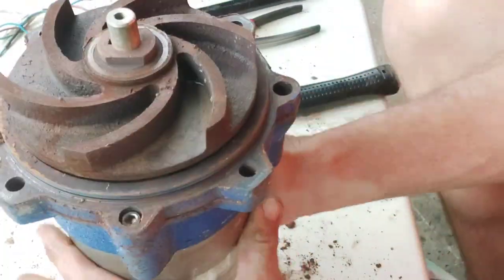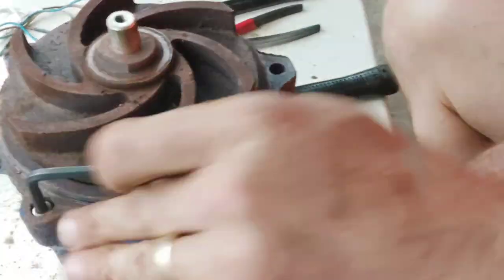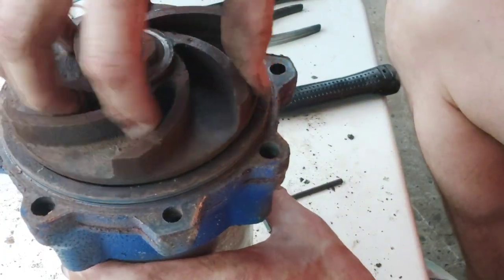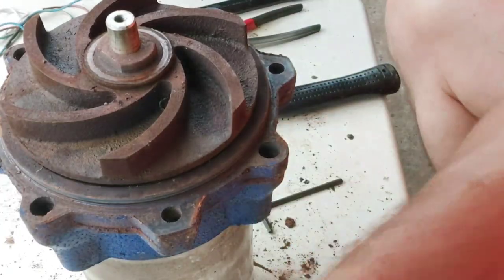Here we go again. Another little bird. See animals. Okay, anyway, here. Seems not. I guess I have to re-crack the seal. Hey, see what happens.